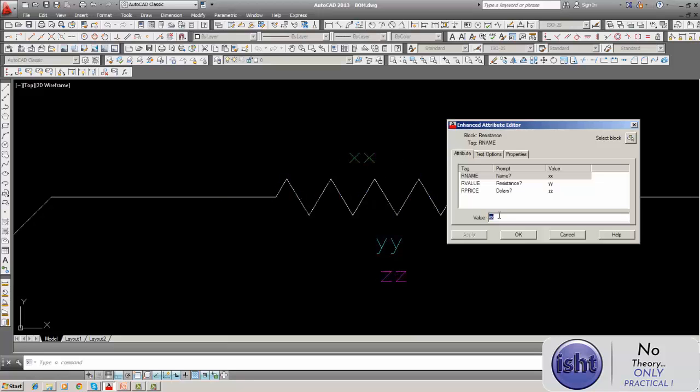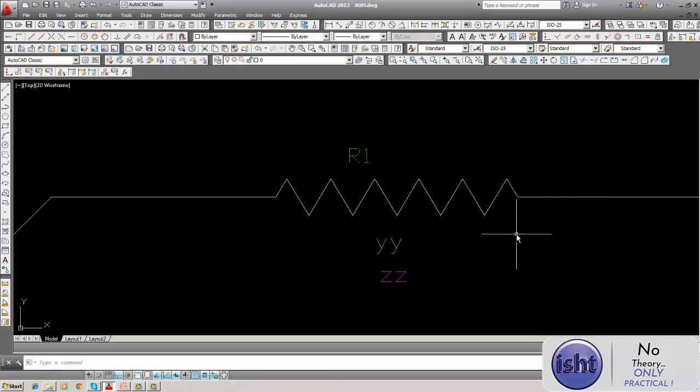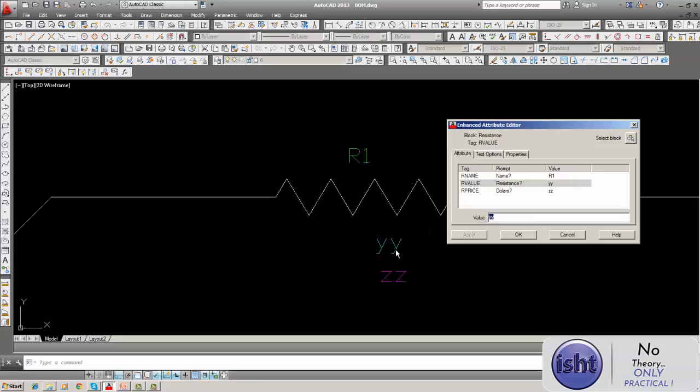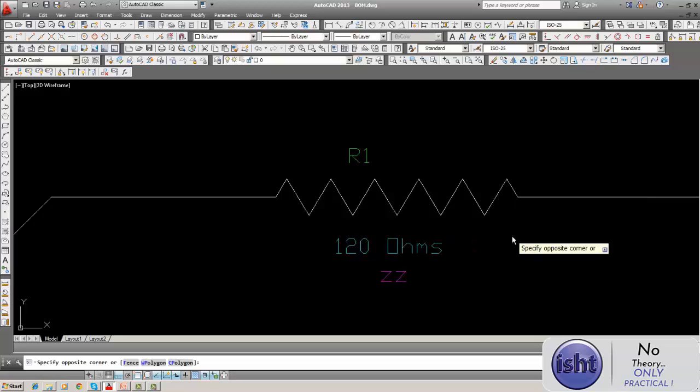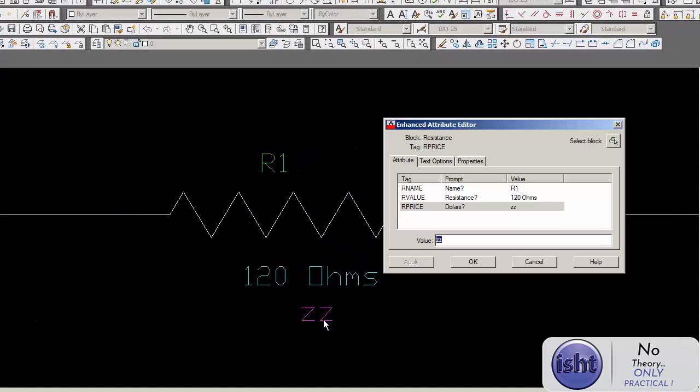See, R name, we'll call it as R1. Okay, and this is R value of the resistance. Say we will say 120 ohms. Okay, 120 ohms. And one more is Z. This is the value, that is price.